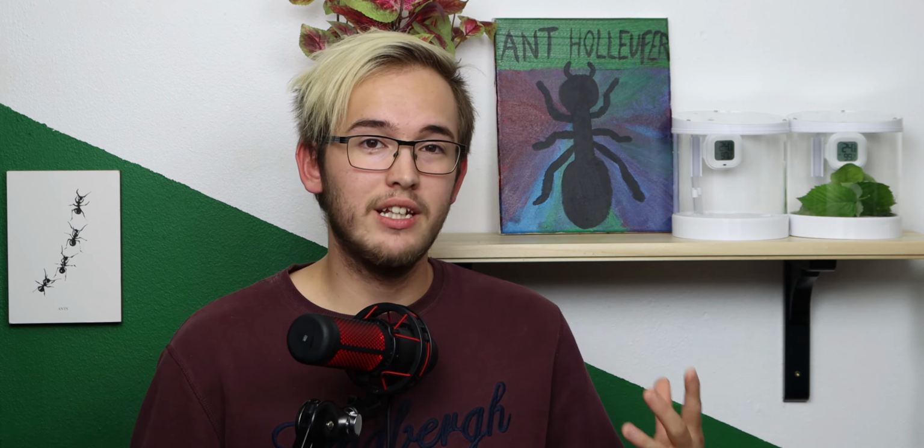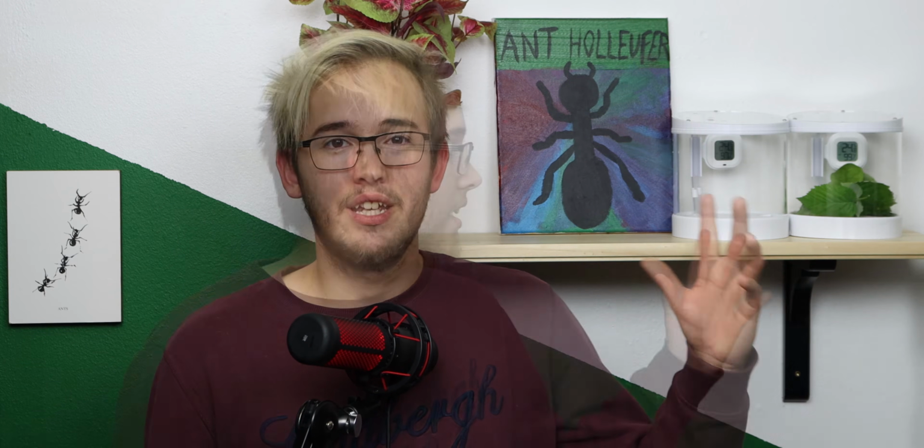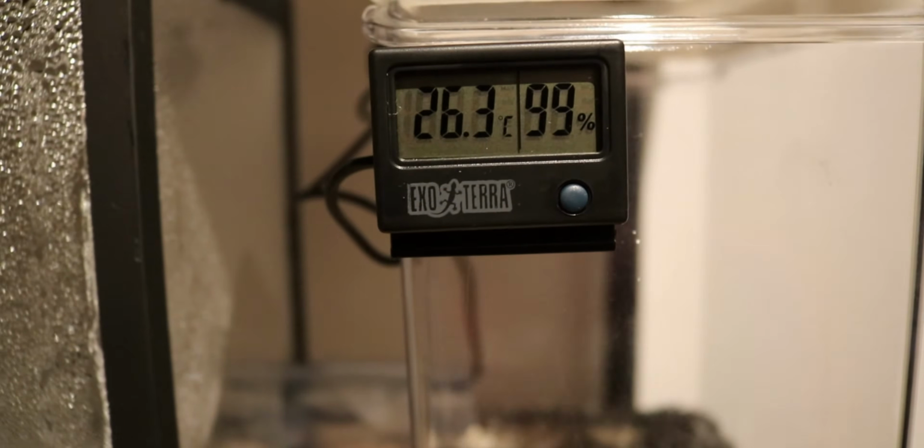And together with that, leaf cutters also produce quite a lot of trash. And if you have a normal ant keeping setup, you can't get into the ant nest because it's bolted onto the nest or something. You can't really get into it. So therefore you need to make specialized leaf cutter nests like these ones. Now, generally, the humidity should always be 99%, as I just said. If it's under 99, it can get higher.